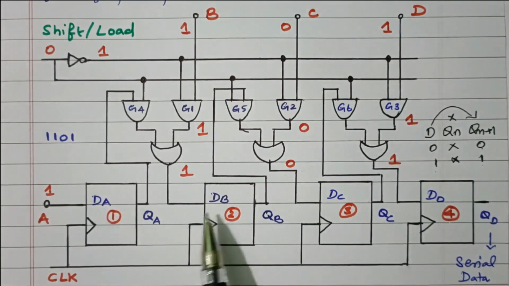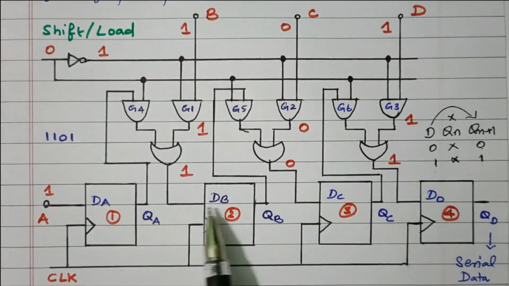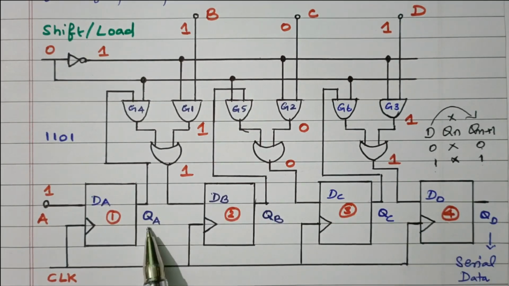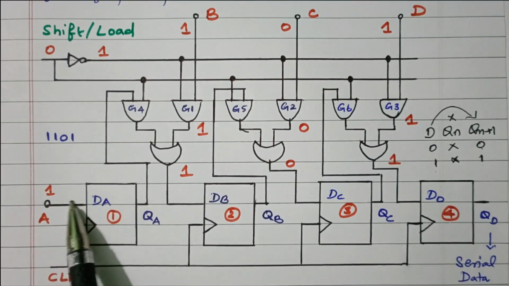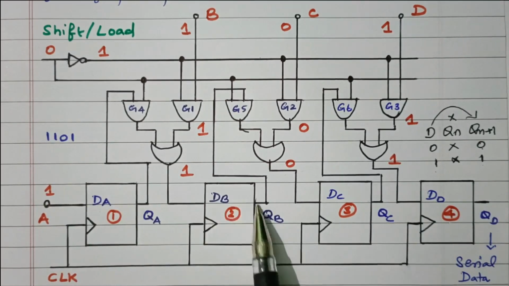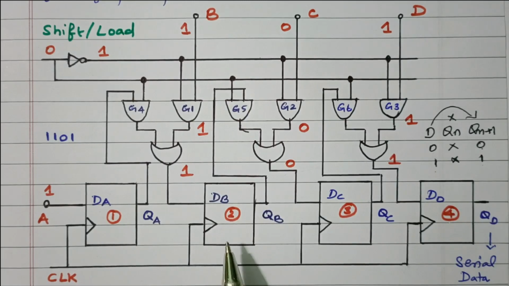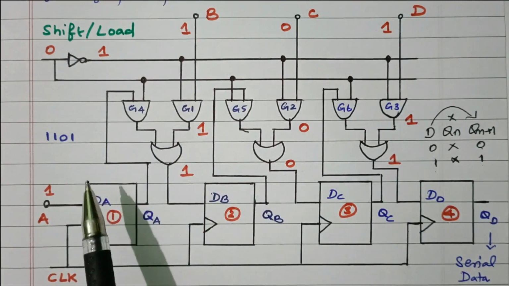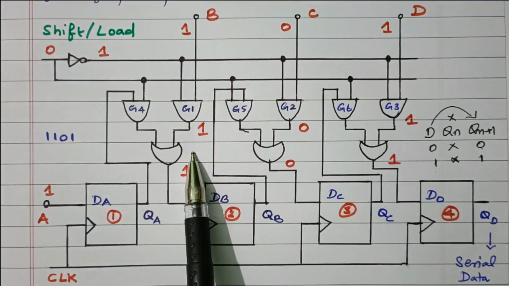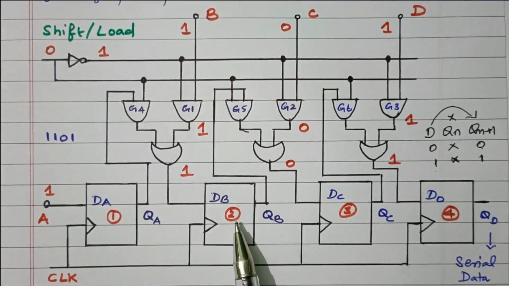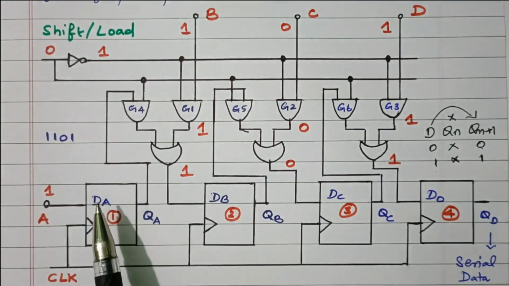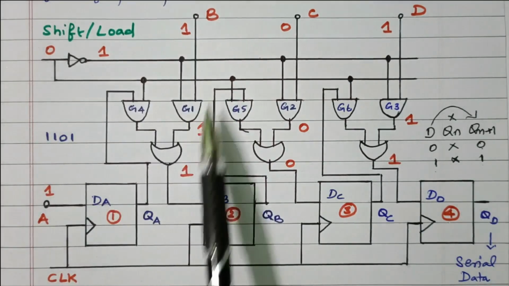So here the flip-flops are A, B, C, D. These are the inputs DA, DB, DC and DD. The outputs are QA, QB, QC and QD. What we give, DA will be available as QA, DB will be available as QB, right? Because of parallel input and serial output, there are two modes available. We can parallelly load the data one time, or we can shift the data from one flip-flop to another flip-flop. So two possible operations are available in this type: shifting the data from one flip-flop to another, and loading the data parallelly.